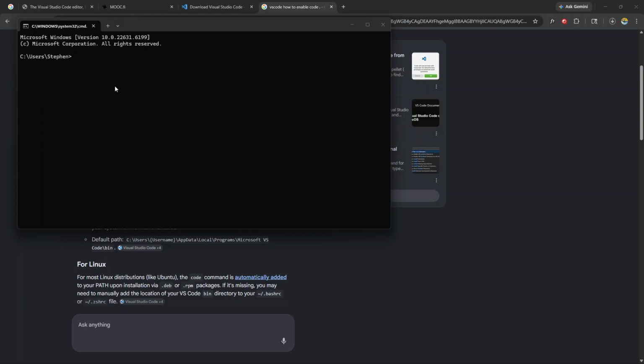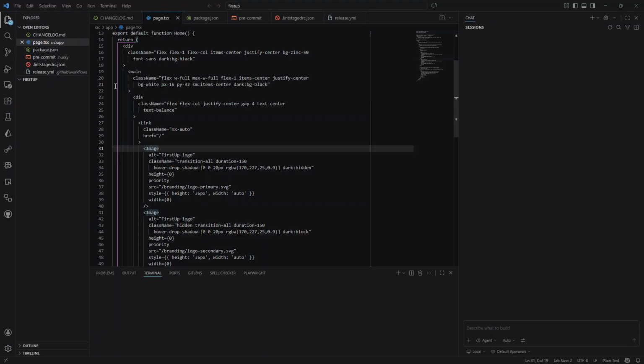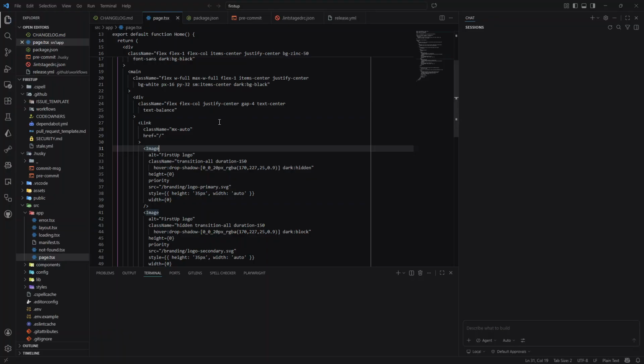And in here, what it's going to allow me to do is, let's say, for example, I navigate to a specific directory, right? A specific folder. Here, I'm just working on a little program. If I write code plus a dot, basically, I'm telling Windows to open VS Code with this directory that I'm currently in, right? The current working directory. When I write that and I press enter, then VS Code is going to open up on my machine. Now I have a bunch of extensions running on VS Code, so it's going to take a little second. But this is how VS Code is going to look.